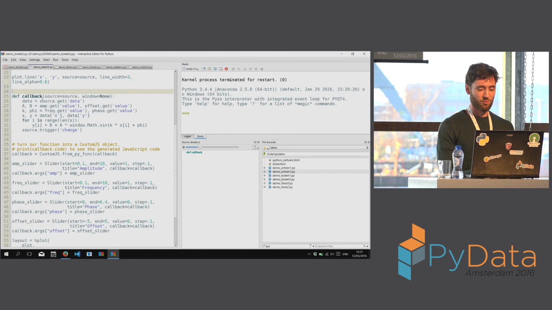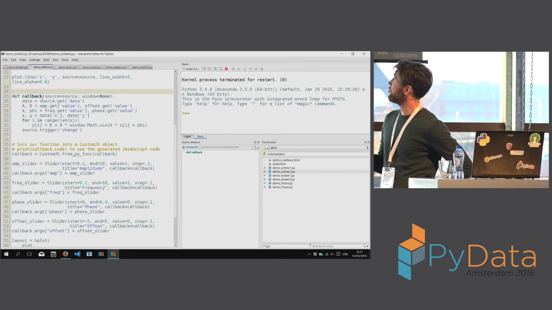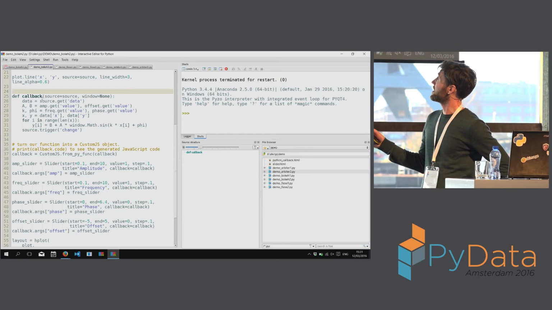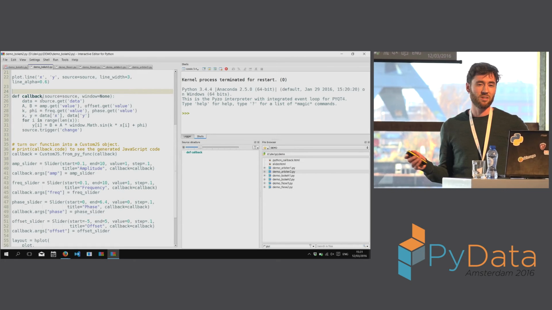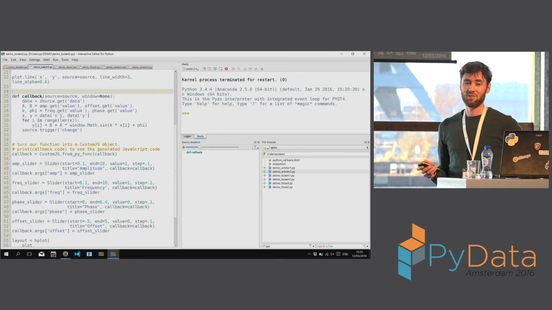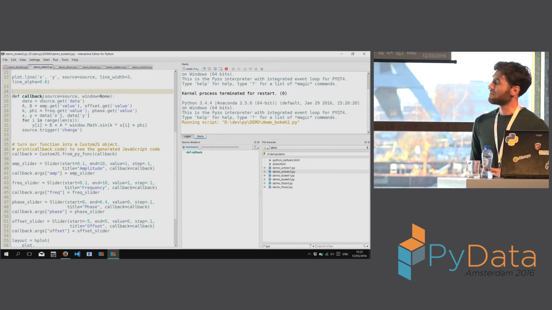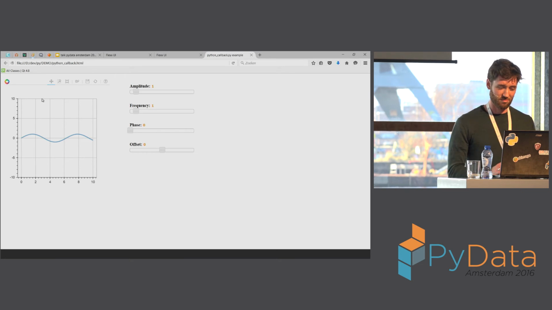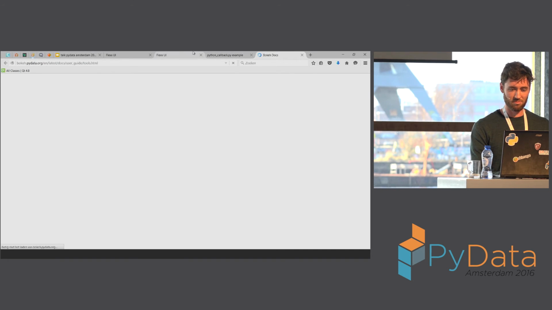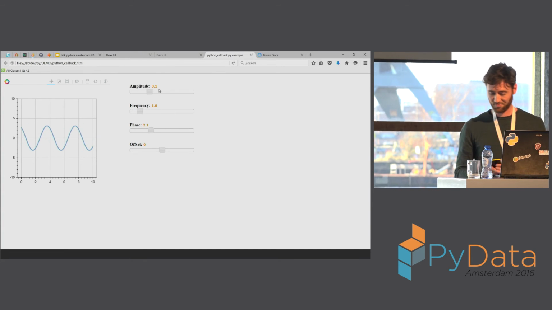And a couple of weeks ago, we made it possible to also write it in this way. So you just define a callback in Python, and this callback is transpiled on the go and embedded in the final plot, basically, and it's executed when the slider is manipulated. Right. So, short demonstration. So you can manipulate the sliders, and the code that does this updating of the plot is the code that we wrote in Python.